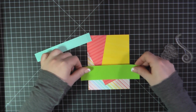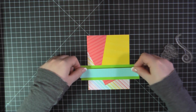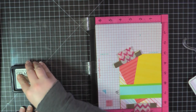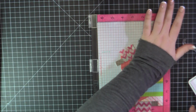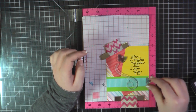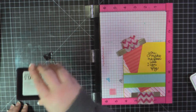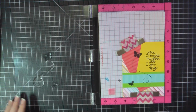And then finally across the bottom third, I've got this leftover green as well as this blue. So I trimmed off all the excess there and decided to go with the sentiment, "You make me feel like I can fly." I'm going to stamp that on the yellow portion. And then I'm going to again add that swirl, and I'm also adding in the butterfly silhouettes there. So I'm going to stamp those 2 first, and then I will add a third butterfly to sort of create a triangle there to keep the eye moving.